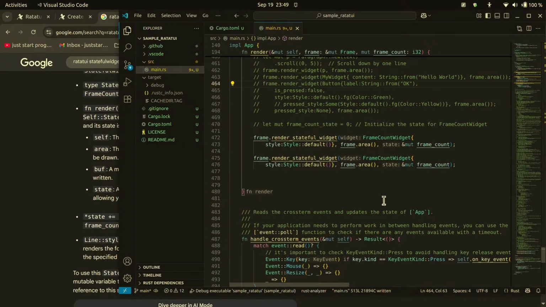And there was that example last time where we have the FPS. Where was that?